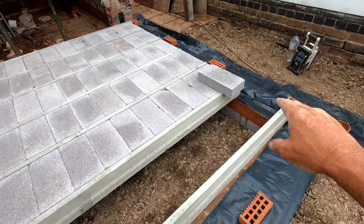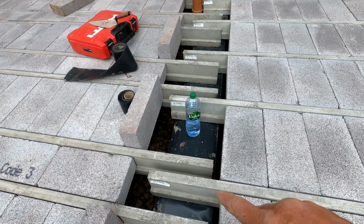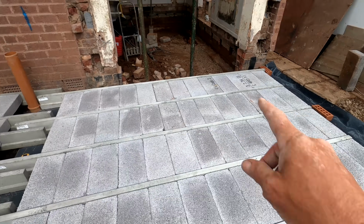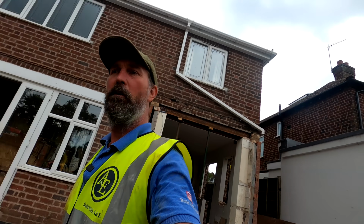But you can see we've got the damp in now, got the 7 Newton blocks in, got the beams crossing over really nicely so we can get all the other blocks that need to go in, get the slips in that need to go in. We've done the drainage run over here today. We have really, really smashed it today. I mean, if ever we do deserve a pint, it's today.